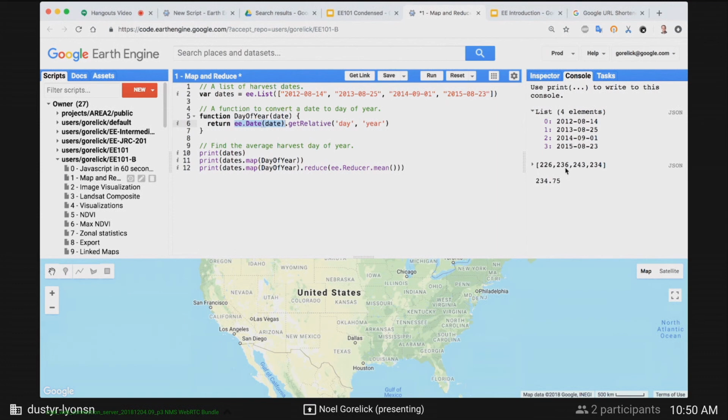I don't remember. But there are docs, and we will find that out right now. We'll find that out in 2 minutes, actually. So we mapped our function over all of our dates, and we got out 4 new day of years. Yep, that makes sense? And then the last line, oh, yes? There is a day of year 0, yes.